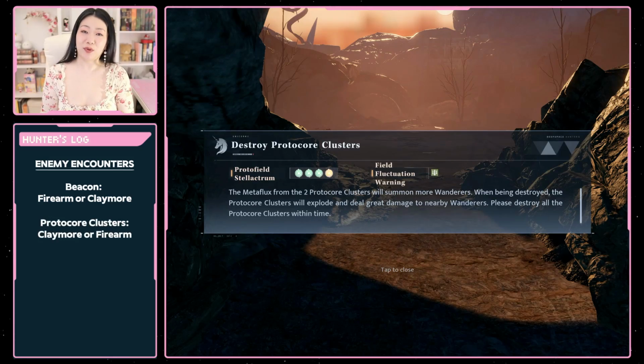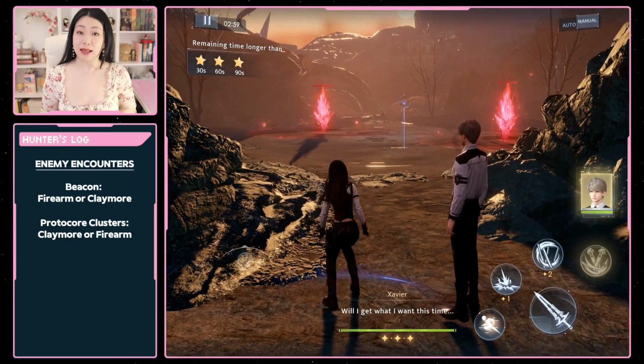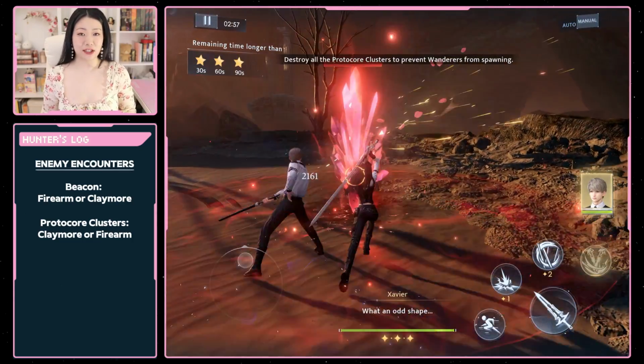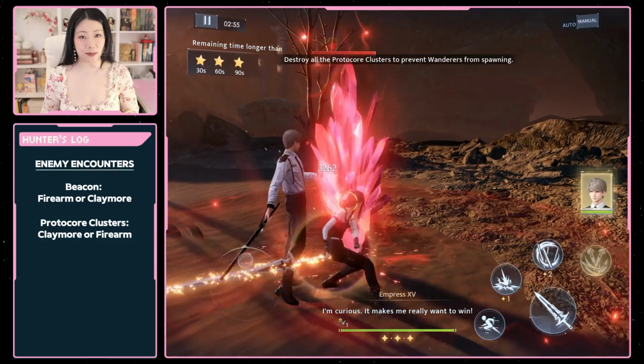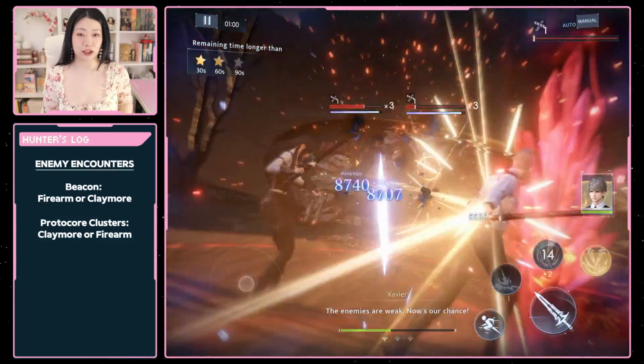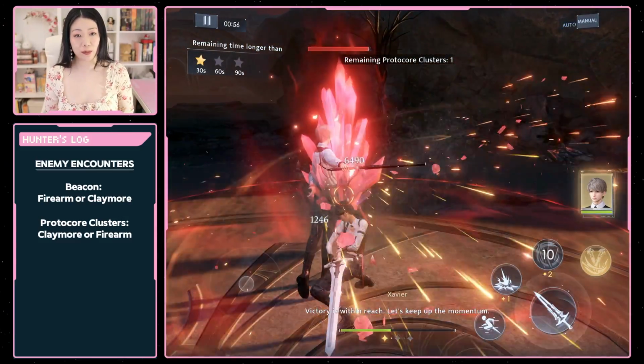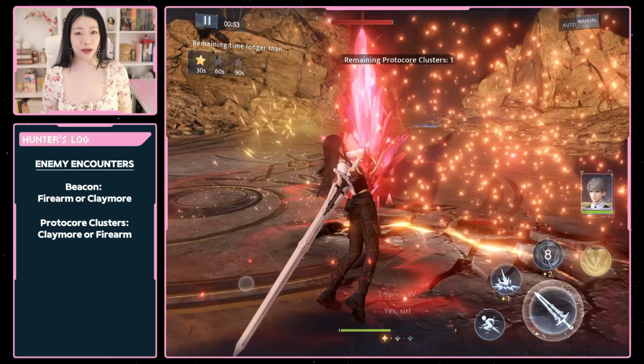Next is destroy the protocore pillars. These pillars summon wanderers, so prioritize eliminating them over the mobs. My recommendation here is to maximize your single target DPS, so claymore is best, or firearm if you're not as comfortable with melee dodging. The pillars do big AoE damage to wanderers when they're destroyed, so just focus your main damage on the pillar and do splash AoE to the mobs.